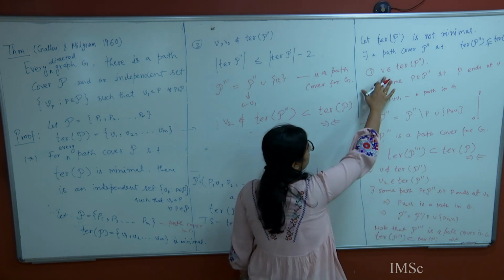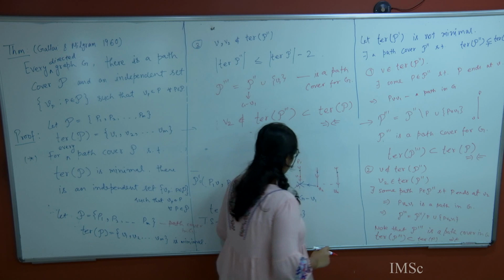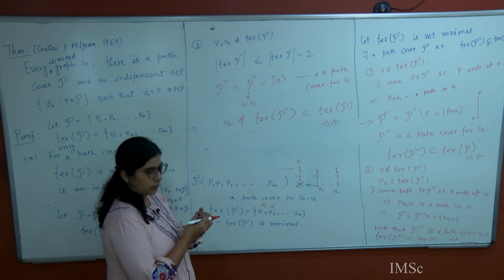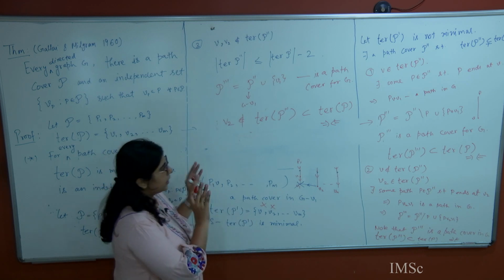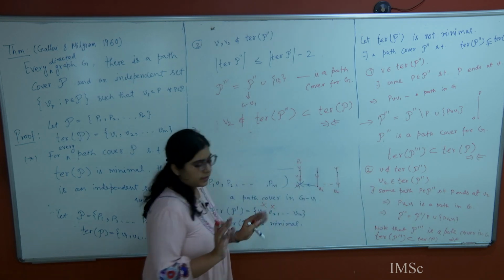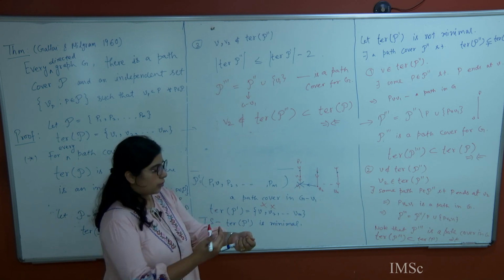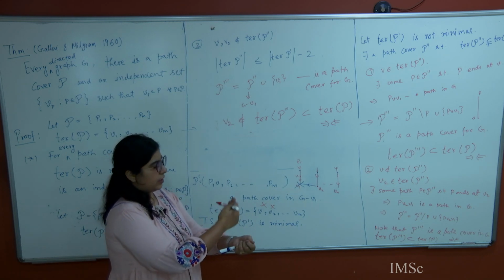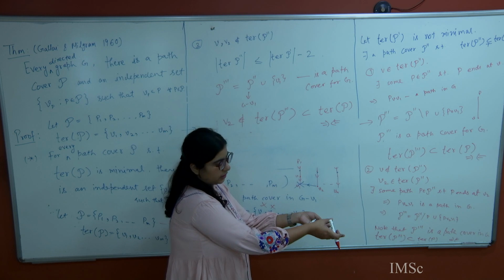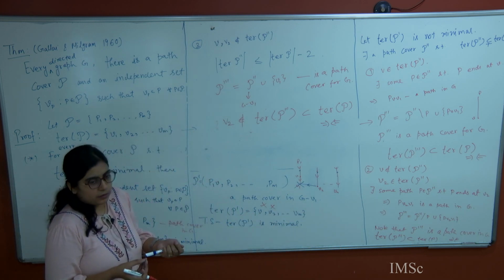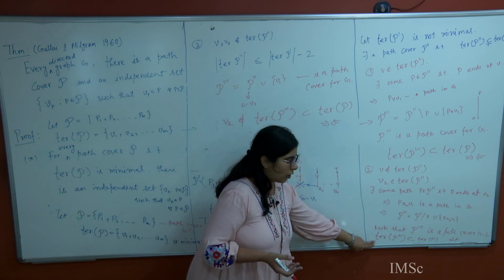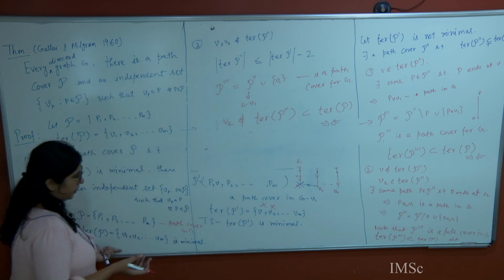In the second case, if V is not there in the terminal set, then I will look at V2. What happens to V2? Because we know that V2 V1 is an edge, I still have a way to extend my path cover to G. That is why I am looking at V2. If V2 is in the terminal set, again there exists some path which ends at V2. So I will extend this path from P V to V1 and replace it in my path cover, and that gives me a path cover for G, which again has a strictly smaller terminal set than the terminal set of P.